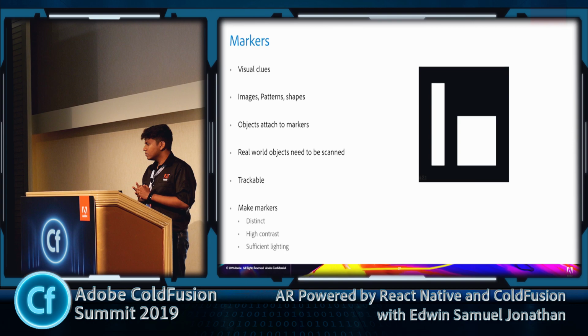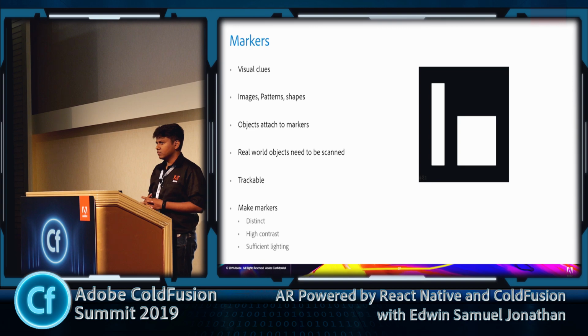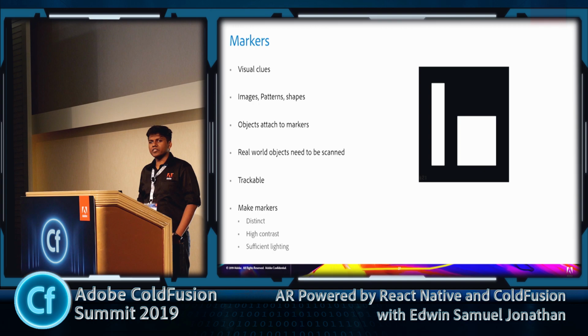Once the tracking engine is able to find the marker, you're going to have a method called onAnchorFound. In that you can have some kind of processing which you would like to do. The best part about markers is that they are trackable. No matter how you move your device, the objects within the marker are going to stay in the same place. Also, to find markers easily, you need to make them more distinct, and you want to keep them high contrast, because sometimes it's difficult for the tracking engine to identify markers accurately.